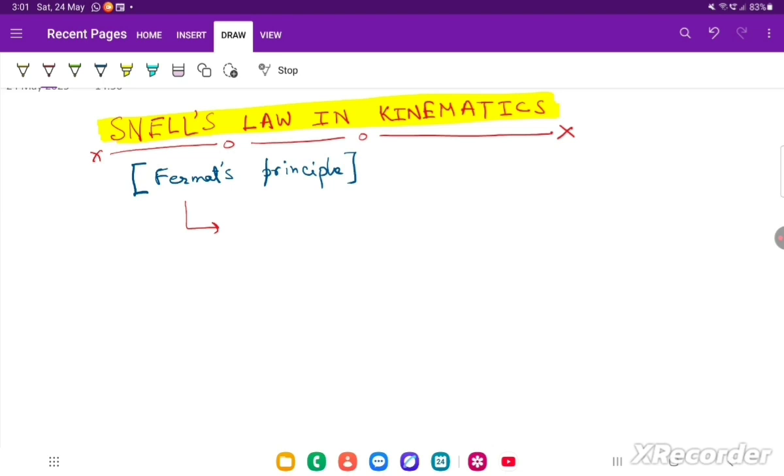And sometimes in kinematics we will find that questions are asking about finding the least time to reach from one point to another, where both points are in different mediums, and the particle which is moving has different velocities in both mediums. So that's a very tricky case to handle, I guess. Yeah, calculus is there, you can do this with calculus, and I'll tell you the conventional method as well, taking some arbitrary route as a function of one parameter and differentiating that. But I'm more interested in solving those kinds of problems using Snell's law. That's why I'm making this video.